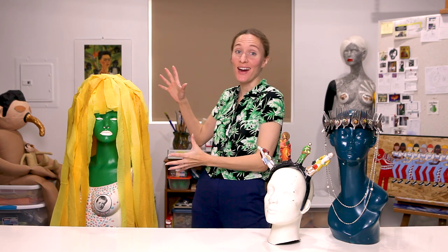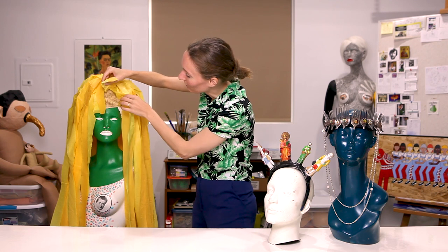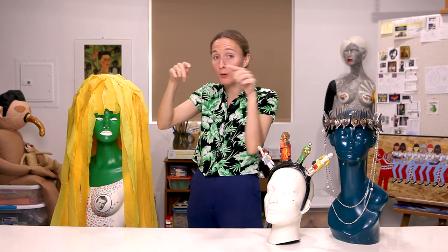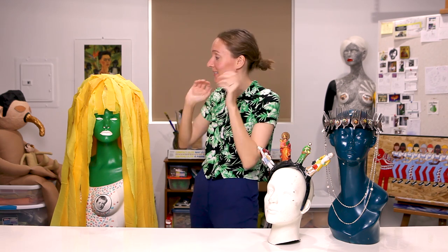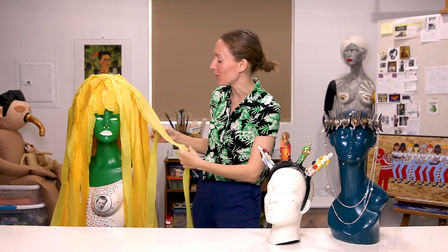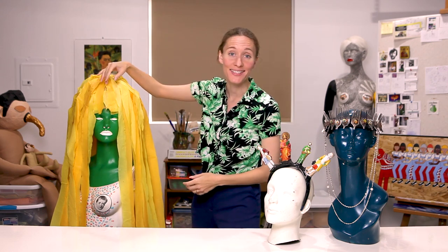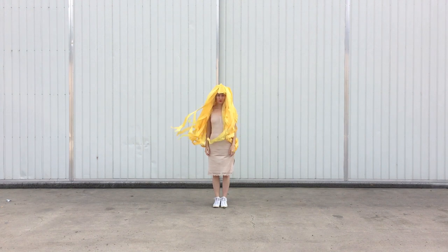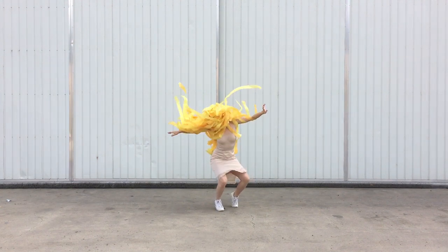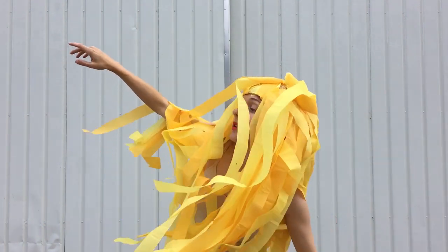The last piece I want to show you is this yellow hair. I made this out of a cheap hat that I found at the thrift store. You can kind of see it peeking through here — it actually had a brim, but I cut the brim off so it became this little tight hat instead. And into the hat, I poked all these different yellow streamers — long ones and then some shorter ones in the front to create bangs. I was kicking around the idea of wearing this on stage with my project Galeriethe, but ultimately I ended up using it in some promo videos for one of my performances.